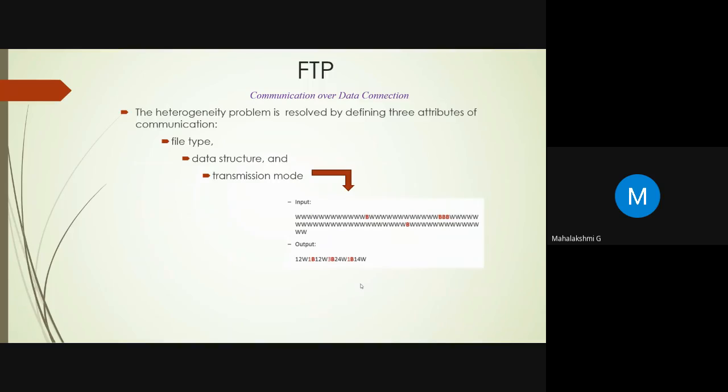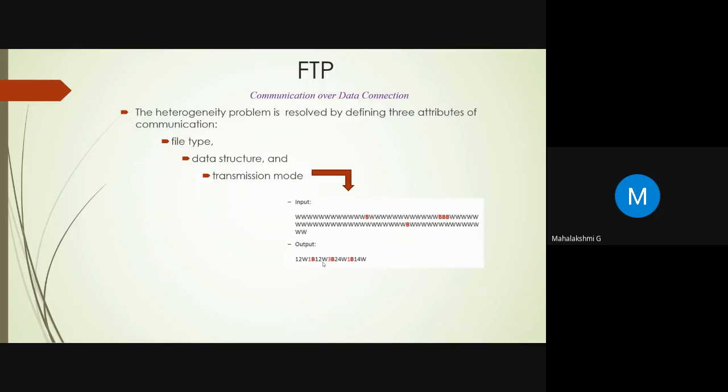compressed mode. If the file is too big, then the data can be compressed. Here they are using one of the compression methods known as run length encoding. We all know that in this method, if we have a consecutive appearance of a data unit, then it can be replaced by one occurrence and the number of repetitions. So these are the three different modes of transmission.